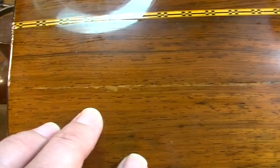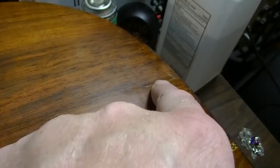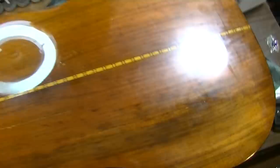Fixed all these cracks. We have a longer one running right through here that's cleated and properly repaired. We have a longer one here that was re-glued and cleated. Got another small one down here. Then that one also, I think, has a cleat on it, and as does this one right there. But yeah, definitely this is the real deal Holyfield. Without a doubt.